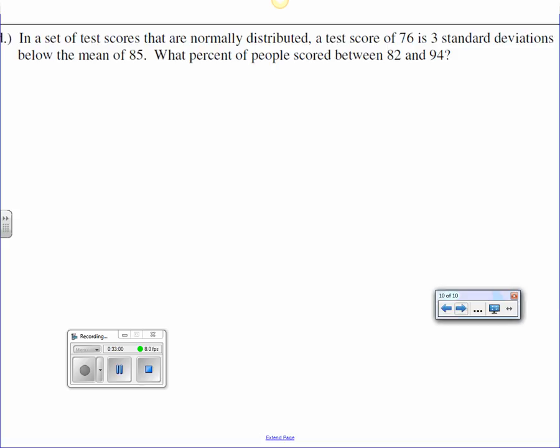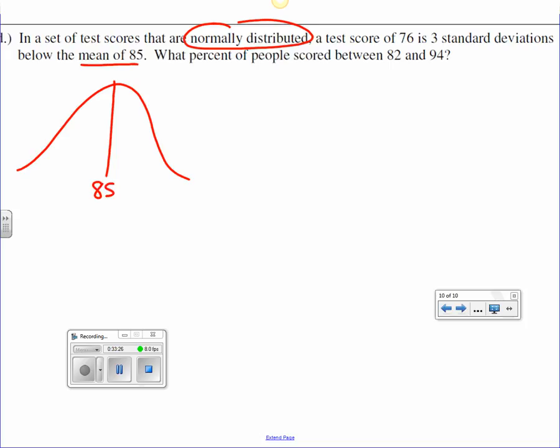Very good. Normally distributed. So again, on the test, all the questions are going to be mixed up. So that's the part that tells me how to start it. When I see that on my test on Friday, I then draw that. So that's kind of giving you a helpful hint over the test on Friday. Okay? So what's the mean on this one? 85. Tells you that right here. Mean of 85. Now, here's the twist on this one.